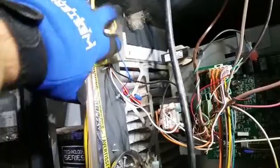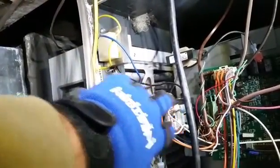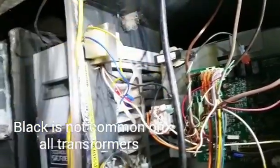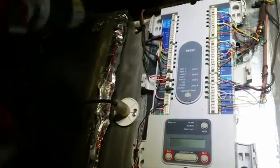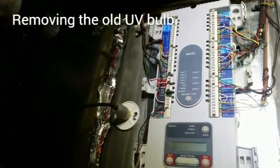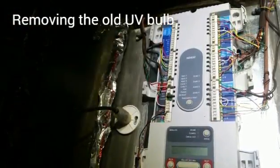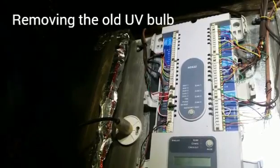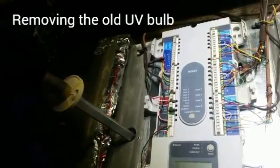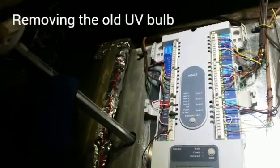Mount the transformer on the edge of the furnace. Got two wires heading back to the 120 volt power, keeping in mind that this black on the transformer is actually the common, where you might think it would be the hot, but it's not. This is the 24 volts here. 24 volts for the zone panel comes in there as well, so I'm going to wait and see what kind of cable comes with the AirKnight before I tie this into anything else. There she is.